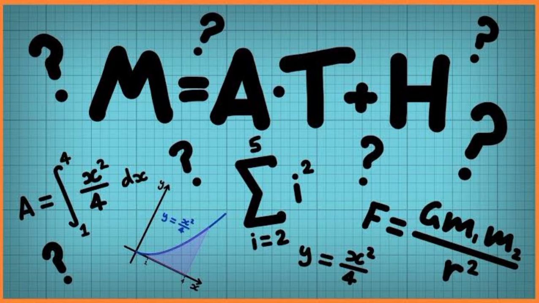So in adding polynomials, just add the like terms, and in subtracting, just like adding, subtract the like terms. But you have to change the signs of the subtrahend. And as for multiplying polynomials, just multiply the numerical coefficients, then add the exponents of the variables. As you know, polynomials are algebraic expressions.